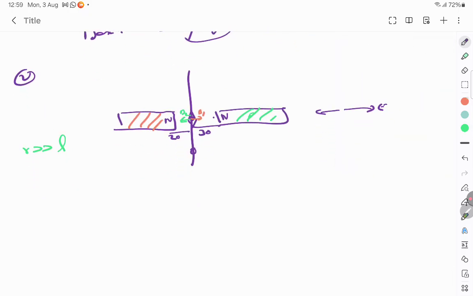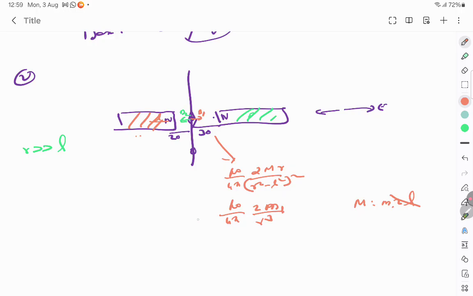So what is the red color magnetic field? It is due to the left magnet, but you can ignore the length. The small L can be ignored because they have not given the L in the sum. So it's mu naught by 4 pi into what is the axial formula? 2M by r square minus L square, into r, whole square. But in this, L can completely be ignored. So the formula will be mu naught by 4 pi into 2M by r cube. And capital M is small m into 2L. Again, this 2L can be ignored. We're keeping it as unity. So it is only m. Let's write it as small m1.